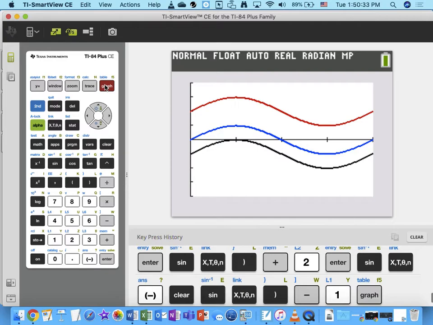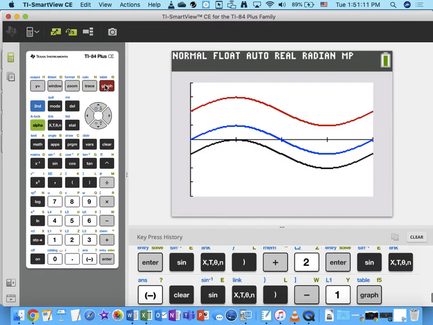Okay? So for the blue graph, this is the one that we've kind of been using as our control, right? In science class, you keep something as the control all the time when you're doing experiments. That's what we're doing here. That's our sine graph. The midline is at 0 because that's the x-axis. For the red one, where's the midline? It goes up to 3 and down to 1. Where's the middle of it? 2, yeah. It's at 2.